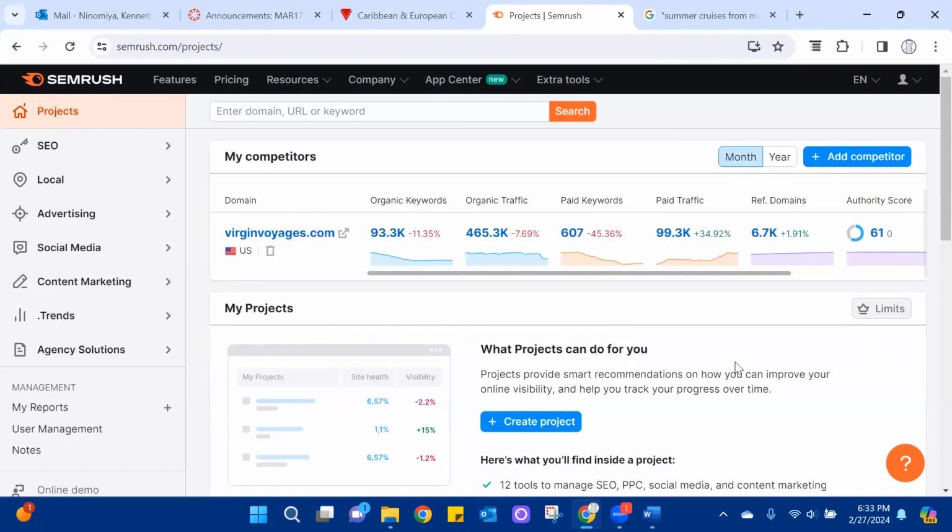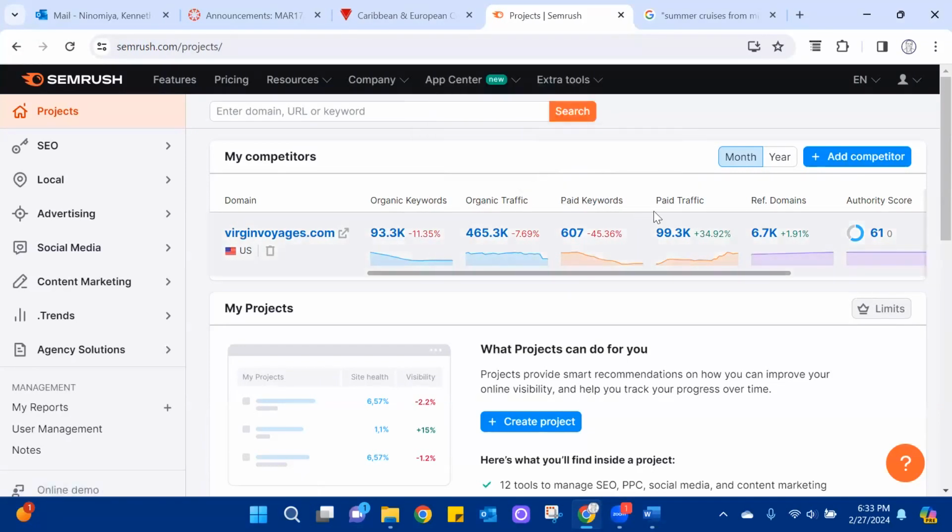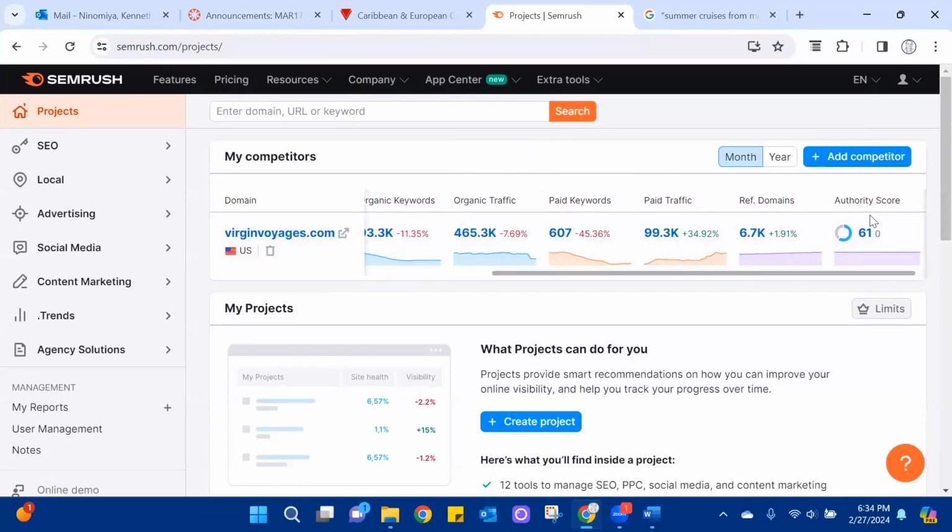Okay, so this is the information I'm getting from Virgin. Now, if I was Virgin, I can use that for me. So let's act like I am the marketer for Virgin Voyages. So I see my dashboard here: organic keywords, organic traffic, paid keywords, paid traffic, referring domains, and the authority score.